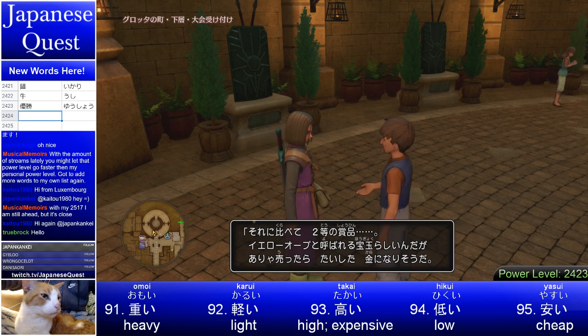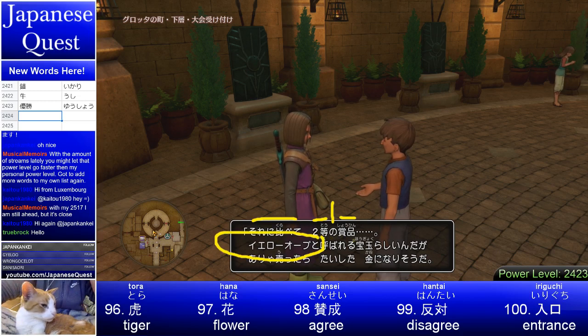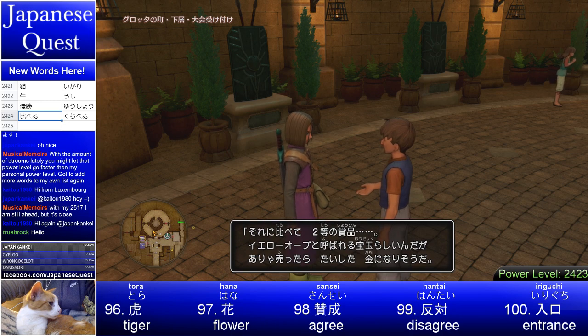So, それに比べて, so compared to the first prize, Nito no Shohin. So the second prize, Yerobu to yobareru Hogyokuらしいんだが、ありゃ売ったら大した金になりそう。Ah, so the second prize is the yellow orb, which we get sometimes from monsters. Apparently you can sell that for some good money. Good to know.